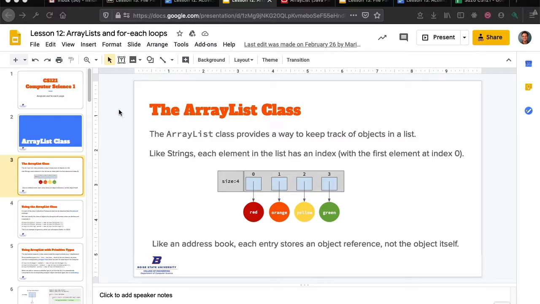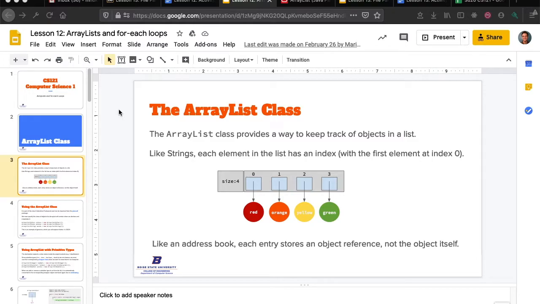Now we're going to learn about collections and how to store data in a collection so that we can keep track of a large amount of things in your programs. We can put those things in order, we can pull them out of the collection when we need them, and the first collection we're going to learn about is the array list in Java.